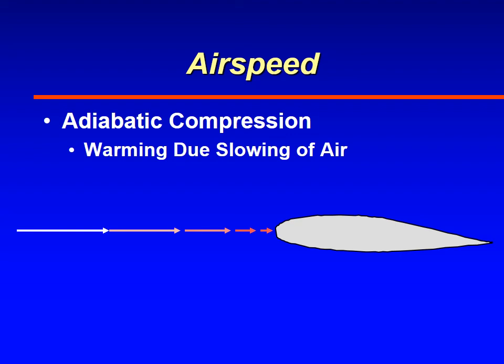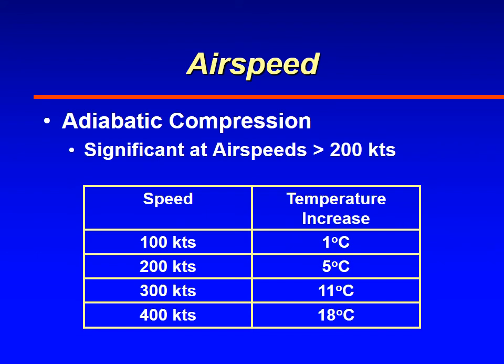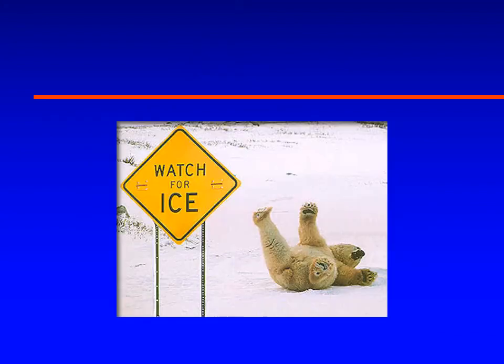I've calculated some of those numbers for you and put them in a table here. It's usually significant at airspeeds more than 200 knots. If you're flying at 200 knots, you're going to get a bump in temperature of 5 degrees Celsius. So if the static air temperature surrounding the airplane is 0 degrees Celsius, because of the flow of the airplane through the air, you're going to get a rise in temperature of 5 degrees Celsius. So you may not have ice forming on the wings because they're much warmer due to that adiabatic compression. And of course, the faster you go, the greater the rise. So those are some things to think about when you're flying through icing conditions, how the ice freezes on the airfoil.